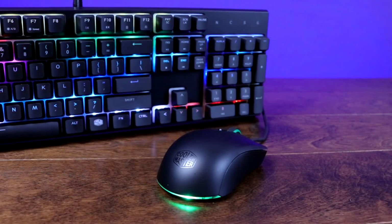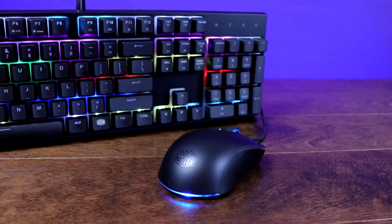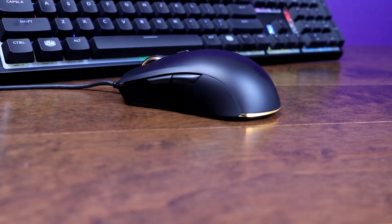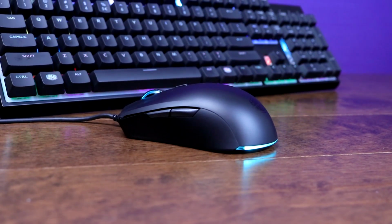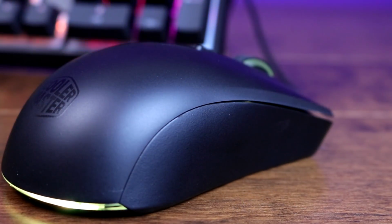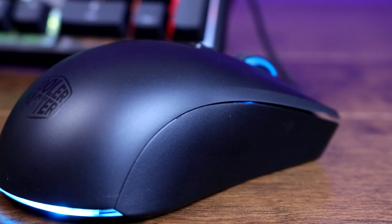Now moving on to the mouse, my first impression is that this was more of what I was expecting. Let's just say that it's a little guy. It's only about 4.5 inches long and it is fairly light. Not cheap feeling light, but not heavy like some aluminum mice feel. The mouse has a matte finish that feels pretty good on the hands, but I do wish that there was some sort of rubber grip on the sides.